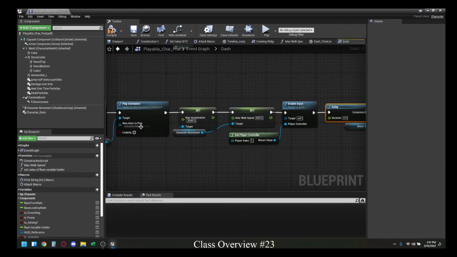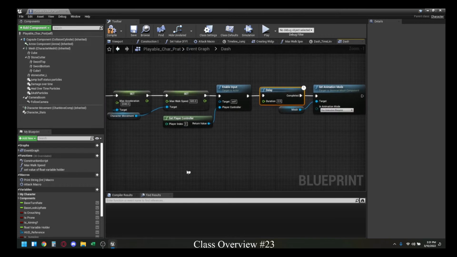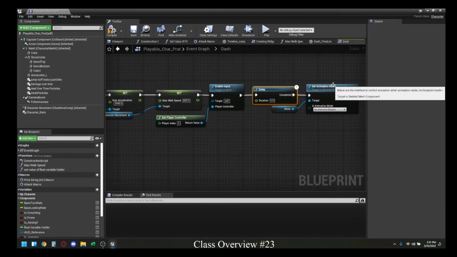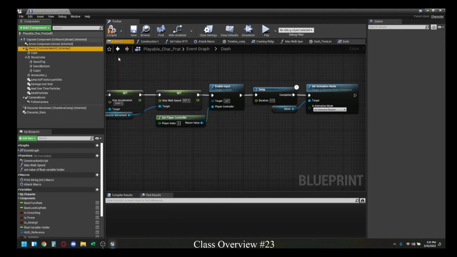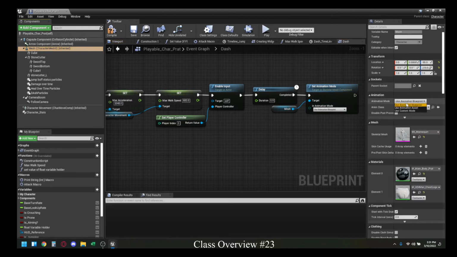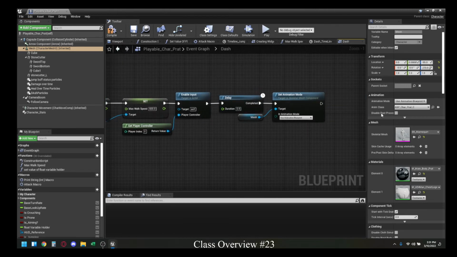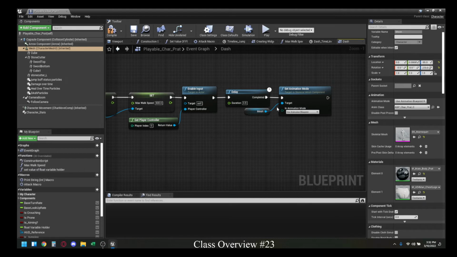This delay is the same as the entirety of the animation, which is 0.5 seconds. And then we set the animation mode. What the animation mode does is put this from the animation asset, which was getting played, back to the animation blueprint. So it's going back to whatever animation blueprint it was using previously.